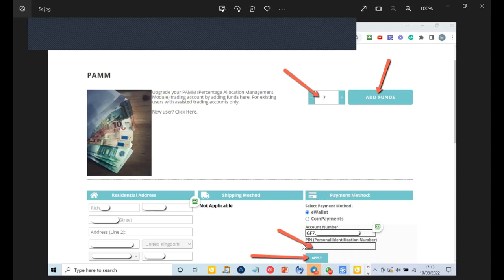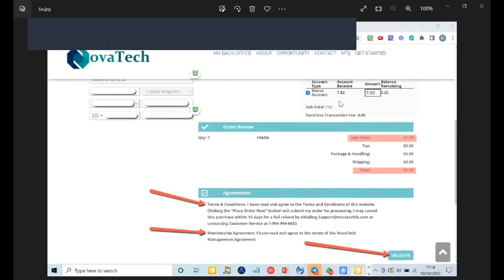You're going to enter the PIN number that you created when you joined NovaTech. So that should be a 4-digit PIN number, and then click apply. Make sure as well that it is your name and address on the left-hand side, just to make sure you're in your account. So you want to just make sure it shows up with your name and address there. So once you've hit apply, it will open up your e-wallet, because that's where your funds are. And so you don't actually have to click on anything further when it comes to your e-wallet.